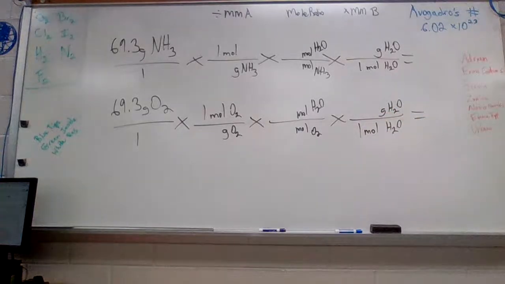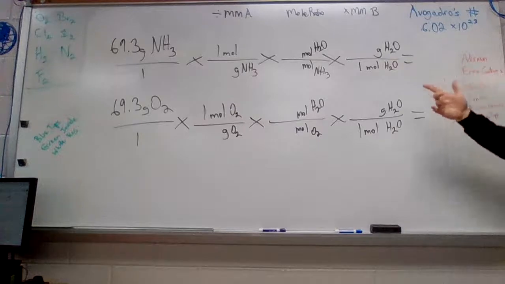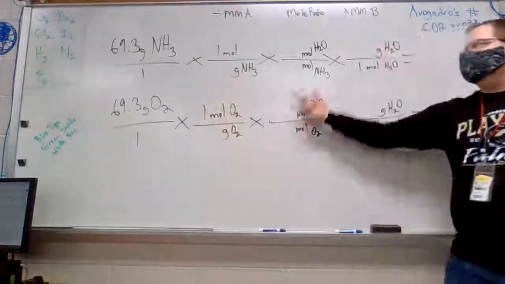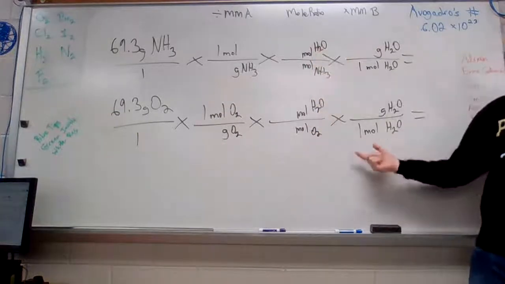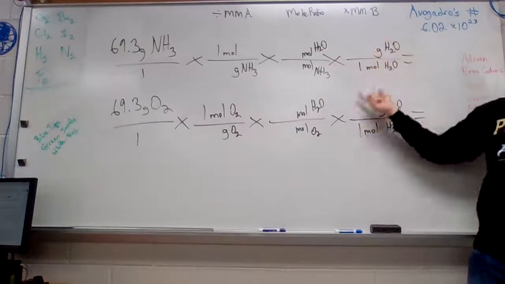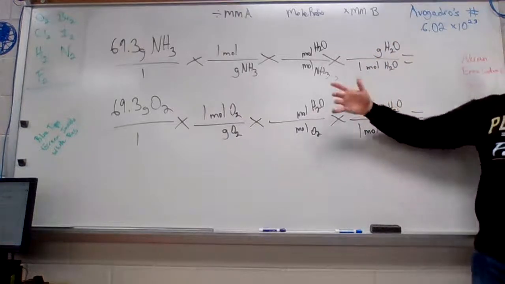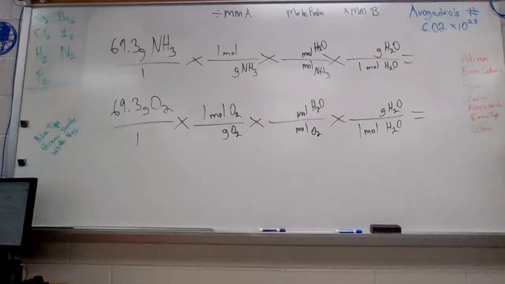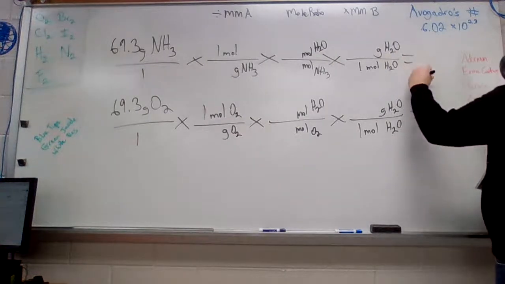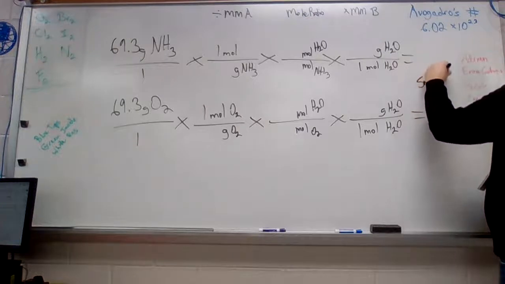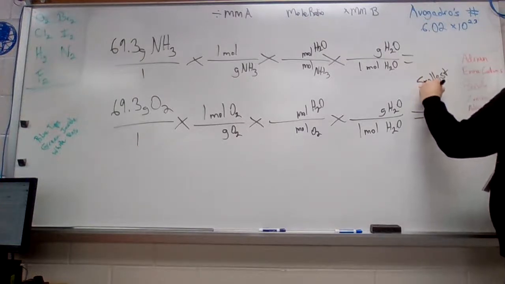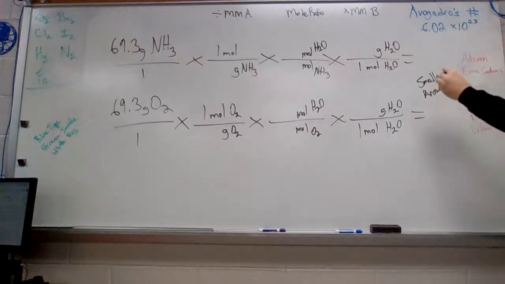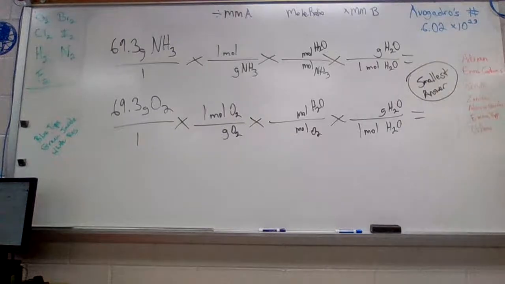And that's your problem. That's your setup. You obviously need to look up your molar masses for your chemicals and put them on the bottom here. You need to get your coefficients to fill in your mole ratio. And then you need to get your molar mass for water and put it on the top here. Once you get all your numbers filled in, multiply it out. You get 2 answers. Which answer am I looking for? The smallest answer is going to be the one they're asking for. How much water did I actually create in grams? That's what you're looking for.